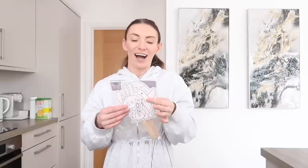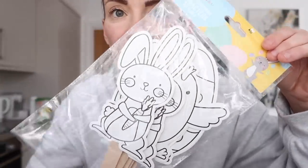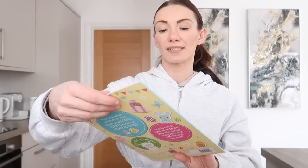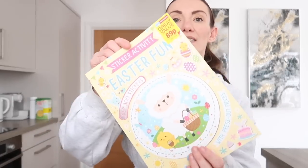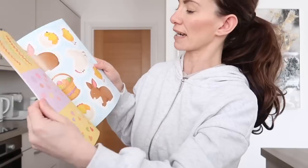Going back to Easter now - I'm sorry, this haul is all over the place because Olivia is really starting. I got these character sets which were around £0.89 - you get six characters on lollipop sticks that you colour in. Harrison would love these in his basket, he loves arts and crafts and colouring. I also got this Easter sticker book - also about £0.89 - with over 300 stickers and activities. You can't go wrong in Home Bargains for things like this.